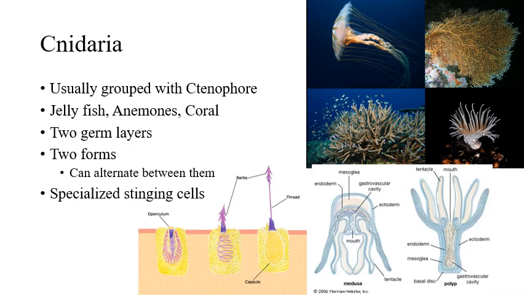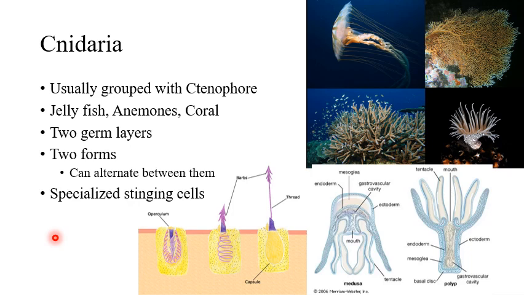And one of the things that's unique about them is that they have these specialized stinging cells, right, which are called cnidocytes, if I remember correctly. Yeah, cnidocytes. Okay, and so that's why jellyfish really hurt when you touch them a lot of times, and they can even kill you. Basically, what happens is there's this trigger, and if you touch it, it shoots a barb into you. Okay, so that's one of the unique characteristics of this organism.